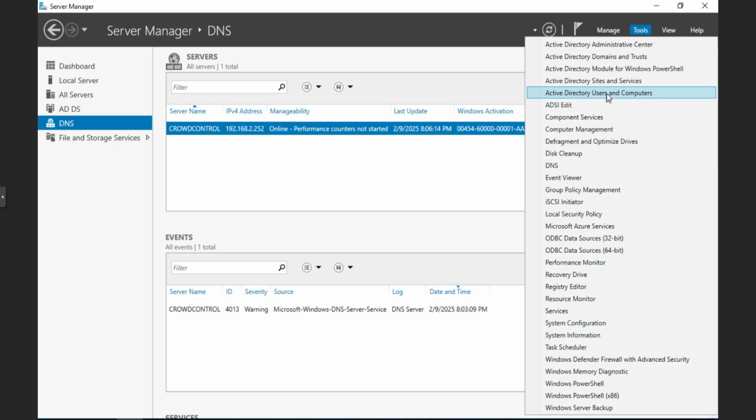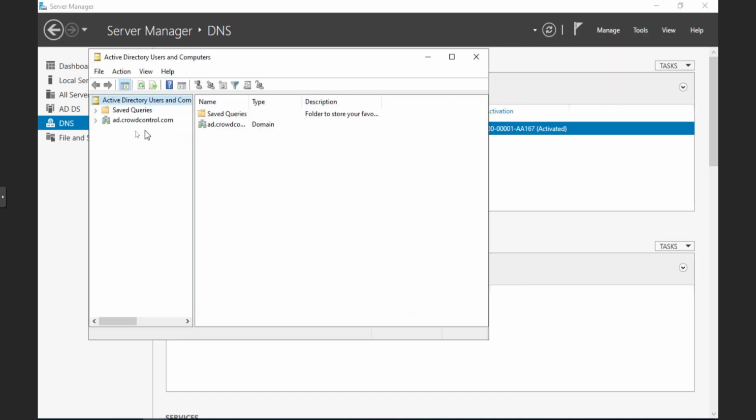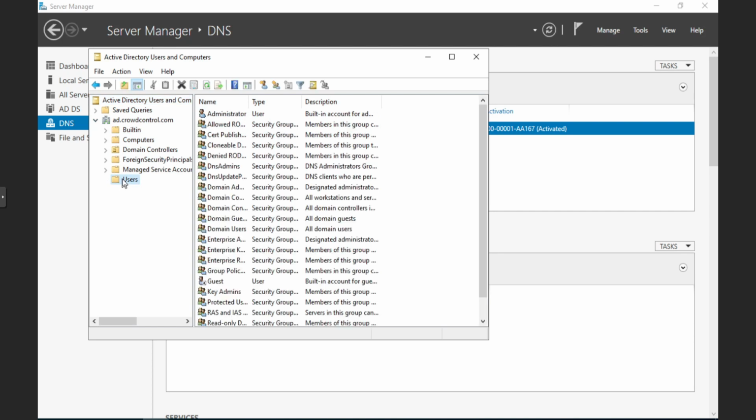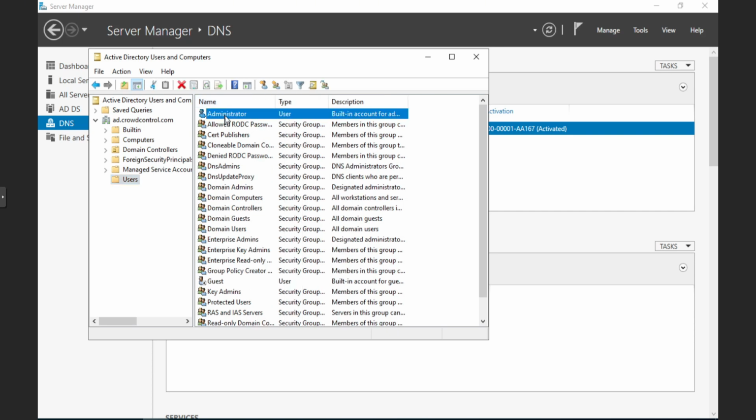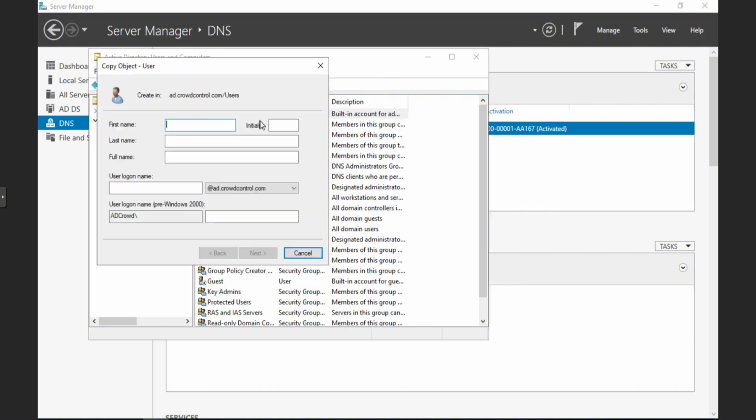Active Directory Users and Computers, and under our forest we will go to Users, and as we can see we have the administrator account. What we're gonna do is copy, and for the sake of example, I'm gonna do, don't judge.